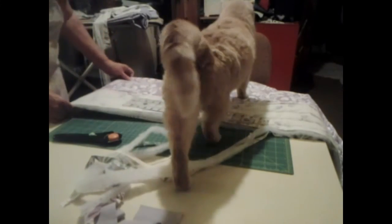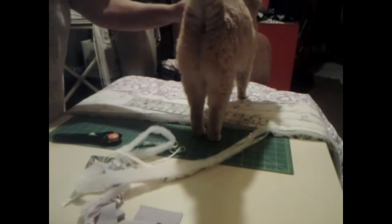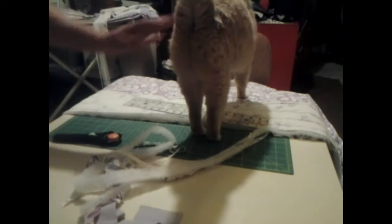Why, hello there, Mama. You gonna get over here in my way now? Huh? Are you getting in my way now, Mama? Yes, you are. You're stopping me.